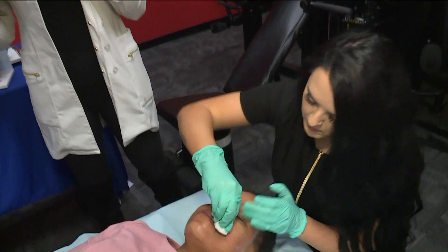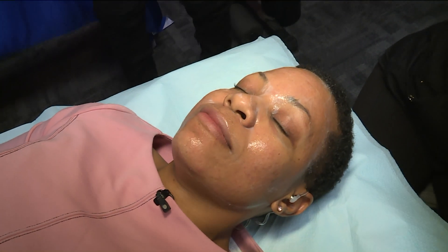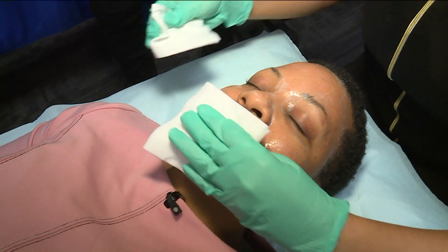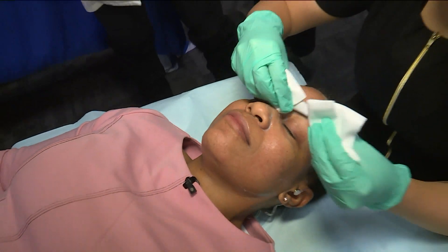The biggest thing we all try to do is cause the skin to clear up if we have acne, psoriasis, or eczema. Sometimes that includes using caustic agents like acids and exfoliation. That is a necessity, but for sensitive skin we use things like lactic acid, which has a bigger molecular structure so it's not as caustic. You also want to use things to help calm the skin and decrease inflammation.